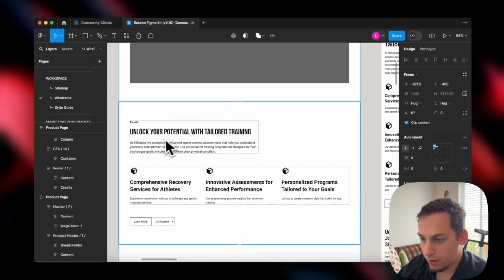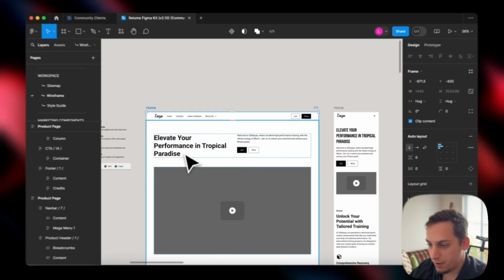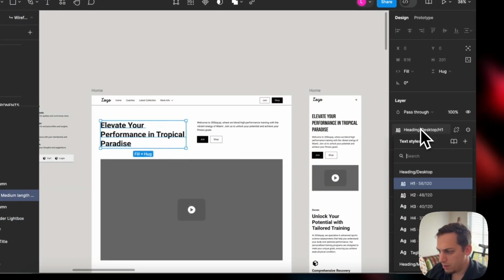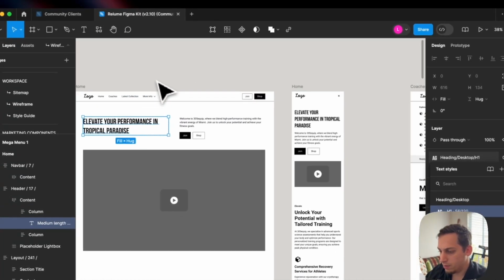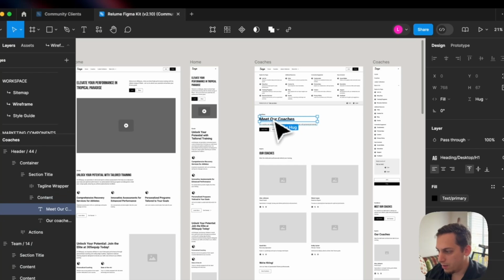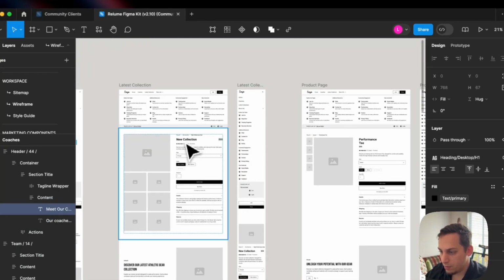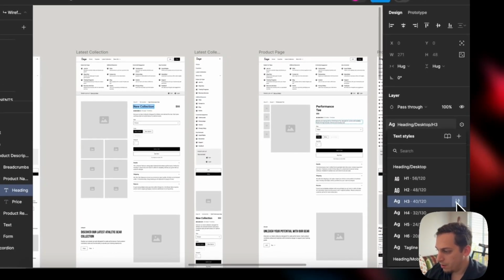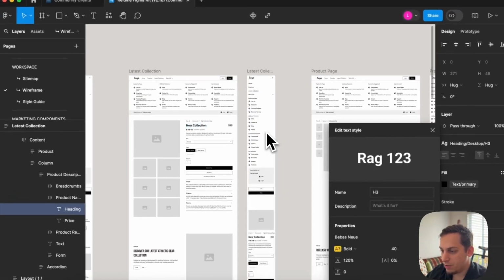So we can see that here it's working fine, but not everywhere. So let's just go here and see. This is the heading desktop 1. It should be taking over. I don't know why it's not. Okay, so now it is. This one as well should be taking over, I guess. Yeah, I just had to double click on them just to make sure that everything is working. So this one also, we just have to basically replace this. This might be a little bit time consuming, but eventually it will work.